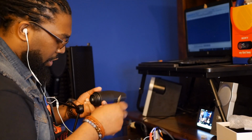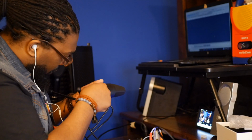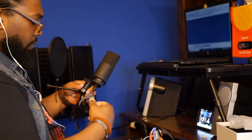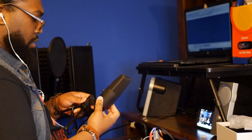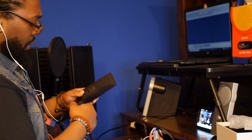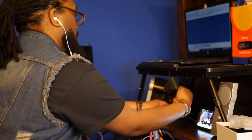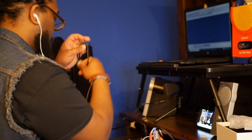So this right here is your USB cable. It has a USB-C and a USB-A on the end of it. Just plug this into there like that, and voila, there it is. You're set up, right? And you can adjust it however you want, whatever direction you want to adjust it in. So I'm going to put it like this. I'm going to stand it in here. Stand it over here. Let me bring it down a little bit more. Bring it down. Twist it. Bring it down. Thank you. Just so you can fit. Adjust it. All right.